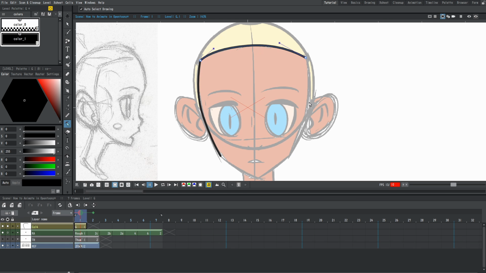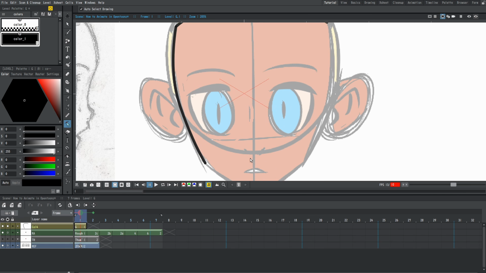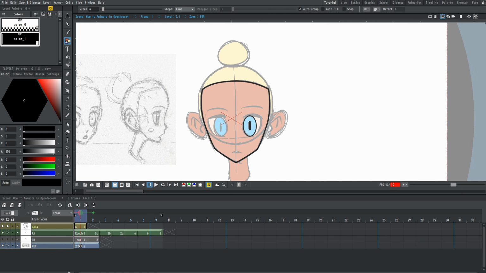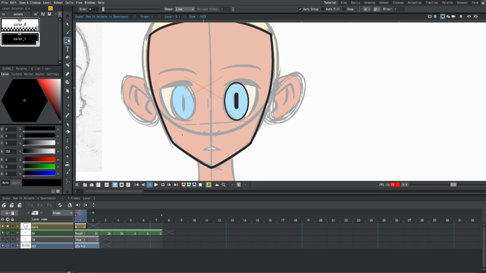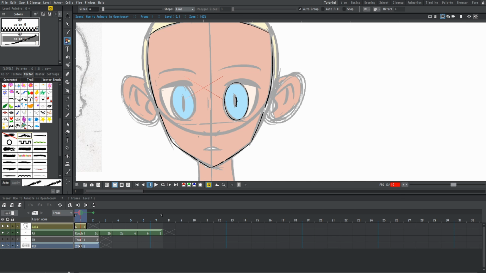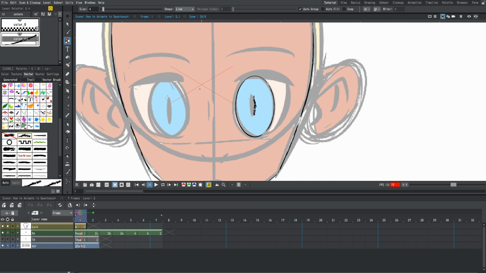You can do this with a pen tablet, but I like to do this with the mouse because it's a little bit easier. If you don't like how these lines look, don't worry, because you can go right above the style editor, go to vector, and then you have all these options of vector brushstroke types that can accommodate your stylistic needs. So I'm probably going to end up picking one of these. This looks actually really cool, don't you think?